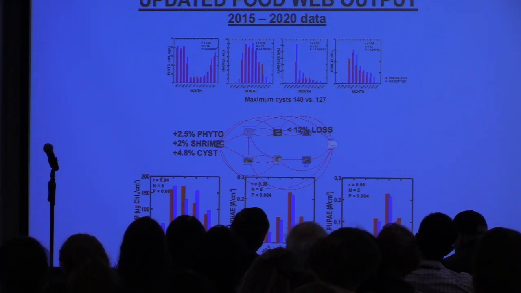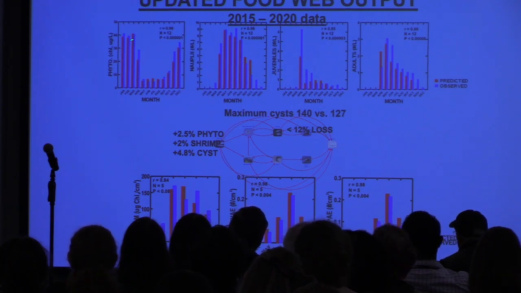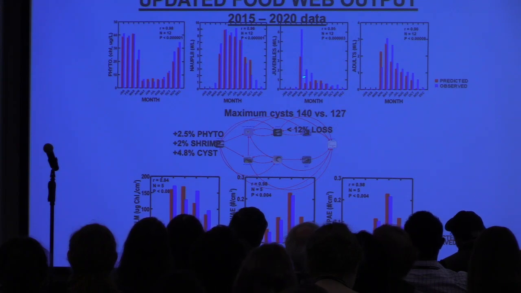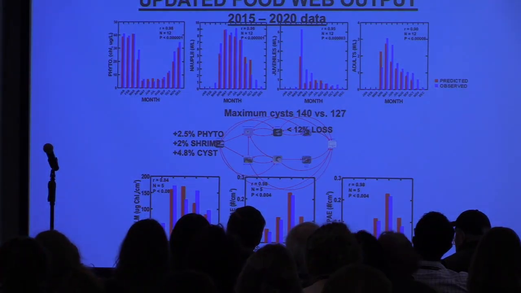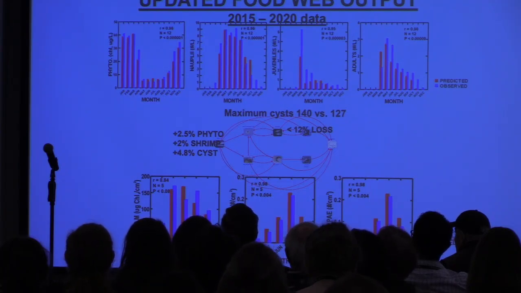Finally, as I talked about last time to the Friends meeting, this is the predictions for the pelagic phytoplankton. Again, red is predicted, blue is observed. Phytoplankton production is predicted very well by the model. This is the nauplii numbers for each month of the year, juvenile numbers of shrimp for each month of the year. We missed this spike here, and adult numbers over time during the year. So the model does pretty well. Matter of fact, I don't want to say very well, but it's good.